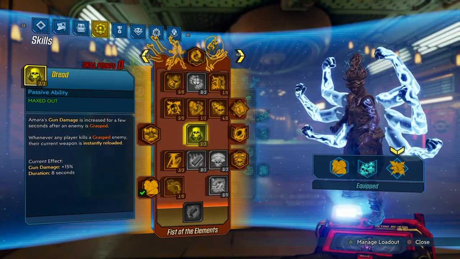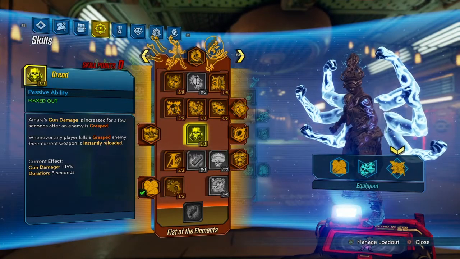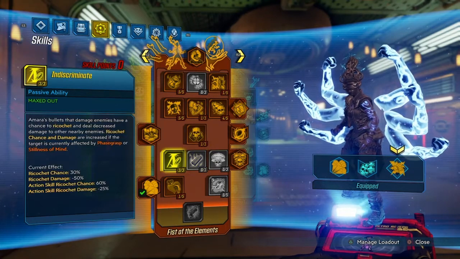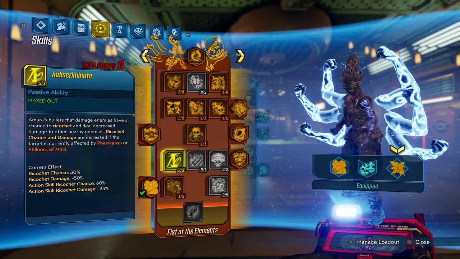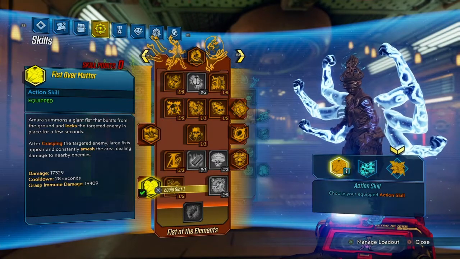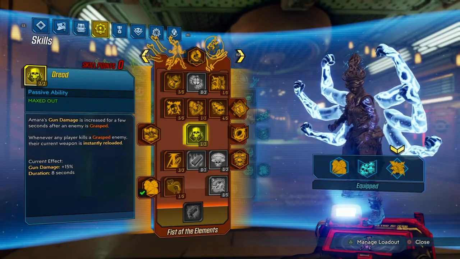We're going to take a point in Dread because it's an easy 15% gun damage, and if you do kill an enemy whilst you have it grasped, then your gun will be reloaded. 3 out of 3 into Indiscriminate for the ricochet charge, and a point in Sustainment to help keep us alive. And obviously taking Fist over Matter. Fist over Matter is a grasp skill, so it will proc Dread.